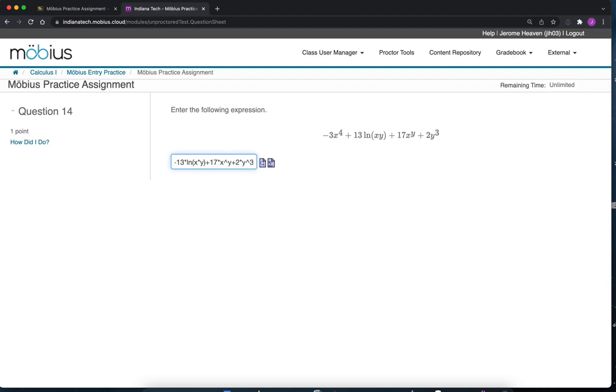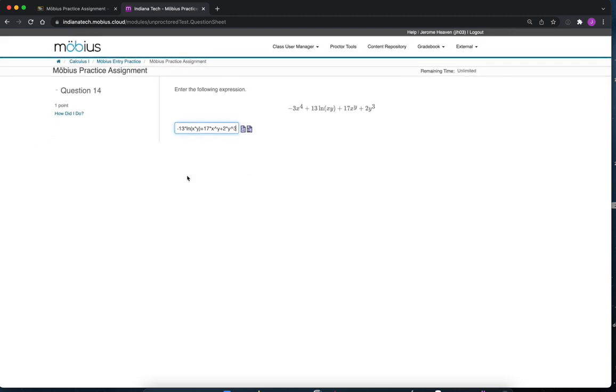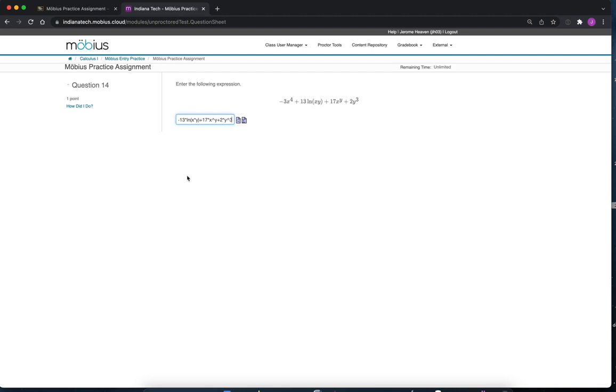Right? I just feel like if I were to do this in the 2D mode, it would take me that much longer. And yes, I have a lot of experience typing this in with text, but I think with practice, right, and you're likely going to get a lot of practice because there's a lot of Mobius homework ahead. Not overwhelmingly so, but enough that you can get practice with the text and not rely on shifting back and forth or relying on the 2D. And just remember that there will be questions where you won't have a choice of entry. Well, let's just check. This is our last check and see, and everything looks good.